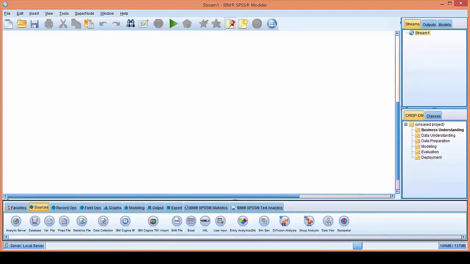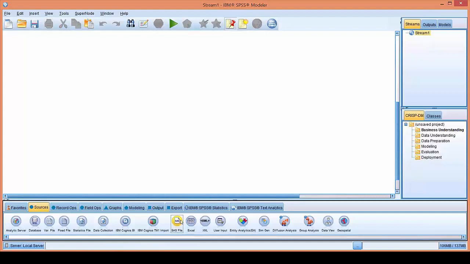And then it has the statistics file. IBM Cognos files can be consumed in it. All the IBM file formats, of course, are supported because now it's an IBM tool. Notice that it consumes SAS files. What that means is that a file that you create in JMP and save in the SAS format can be consumed and imported into IBM SPSS Modeler without doing any additional pre-processing and data conversion.